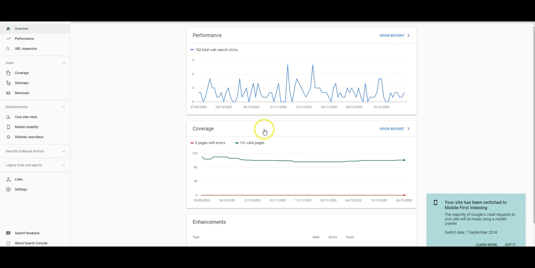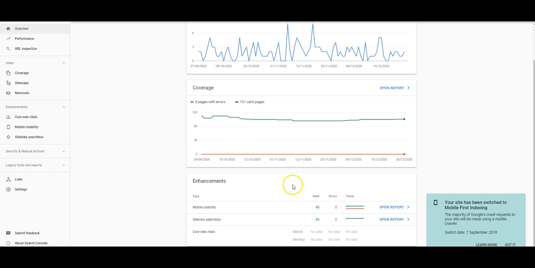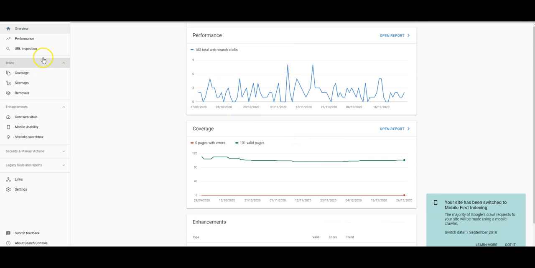Here you can see if there's any errors with the site and any issues with mobility or site links or anything like that. If you click performance, it will also tell you the keywords and how well they are performing over a period of time. I'm not going to go into that because it will identify accounts, but again, you'll see something very similar with how they're performing and a list of all the keywords where you're appearing and how many clicks that you got on there.